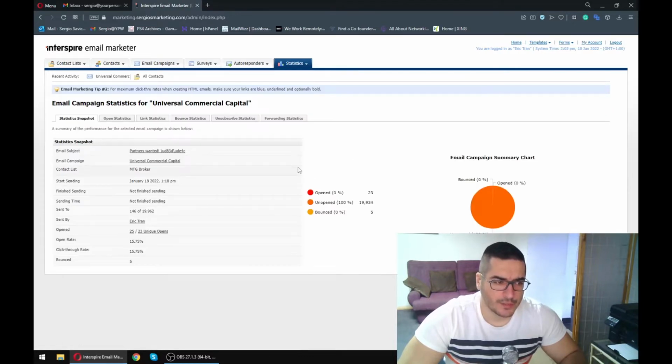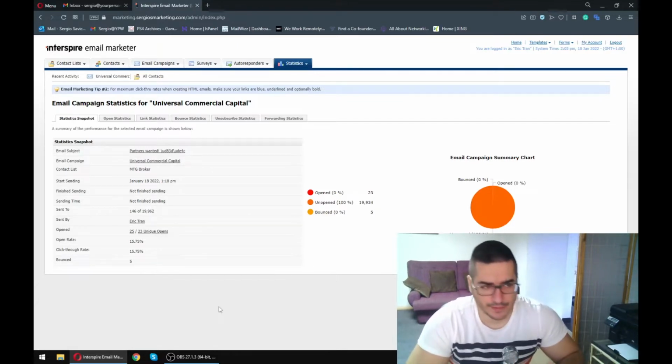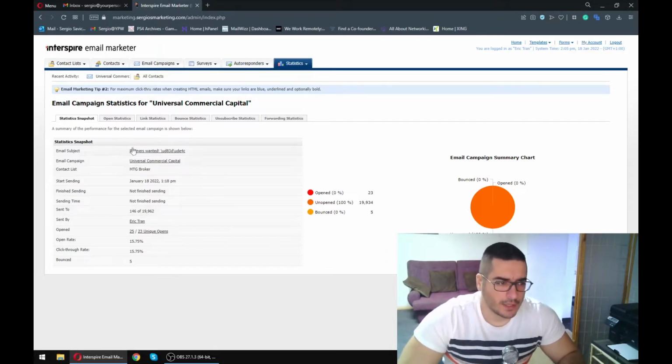What you can expect is, so right now this is just the server is done with the warm-up. When we create a server, we warm it up, we pay for the warm-up, and we send to a lot of emails. People respond, so we warm up the server like it's sending a regular email, just lots of it. And right now we are sending slowly, so it's being sent to 146 people out of almost 20,000. Open rates are amazing so far, 15%.